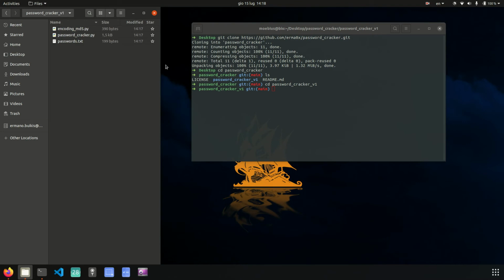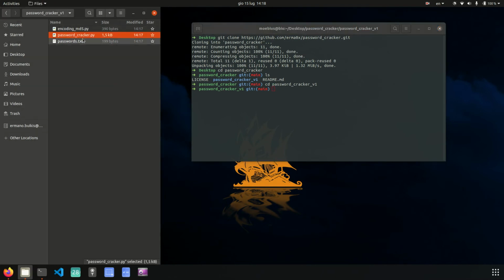Okay. Here we have three files. One is for encoding md5, so we pass a clear password and we obtain the md5 hash of that password. So it's just useful to know the relation between the clear password and the hash.